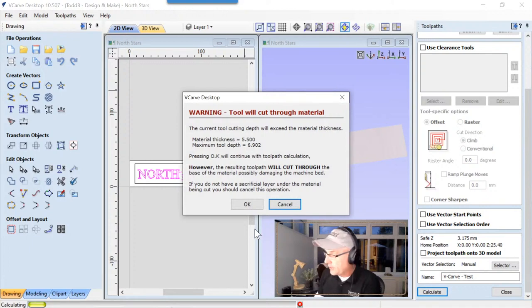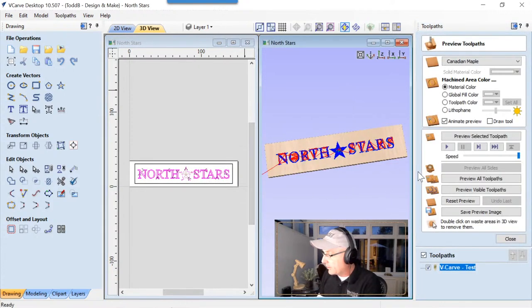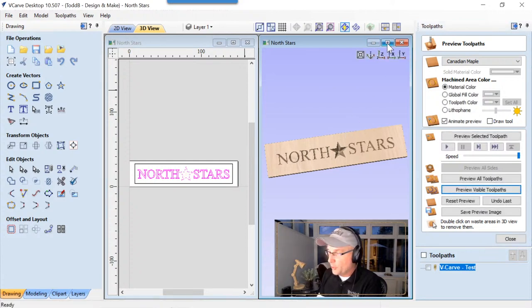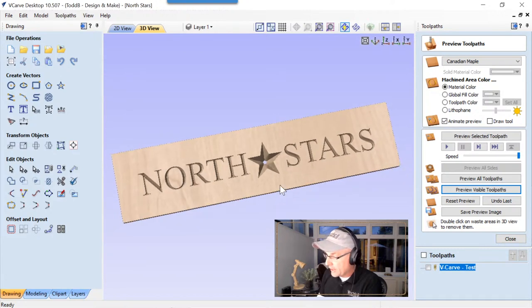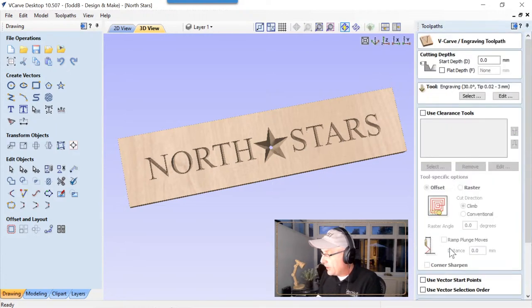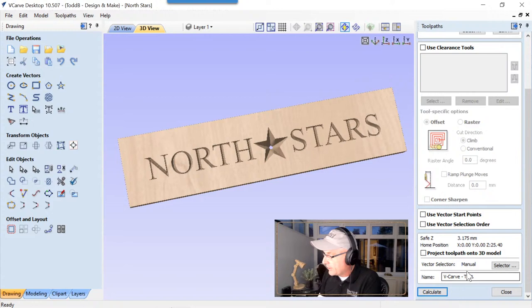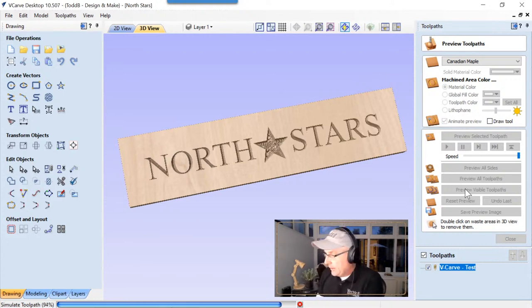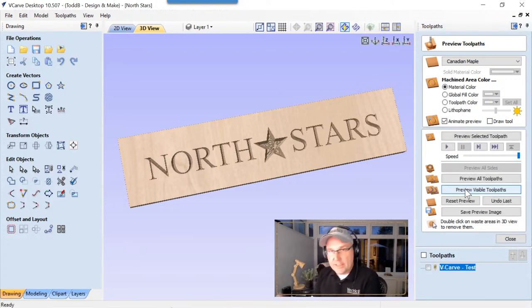We'll calculate that up real quick, and right away the software is going to tell us we're going to cut through our material, and that's okay because we want to see what that's going to look like. Let's preview that visible toolpath, and you'll see there's some blue showing through that star. If we maximize that, you'll see that that's not exactly what we wanted and really wouldn't look all that great in the end. So let's recalculate that toolpath with a flat bottom. Let's make that a 2 millimeter flat bottom. That means we are actually going to have 3.5 millimeters of extra material behind that. Let's reset our preview and preview that toolpath and see what we get. Again, it looks really good. That's a nice idea, but it's not exactly what I want to see.